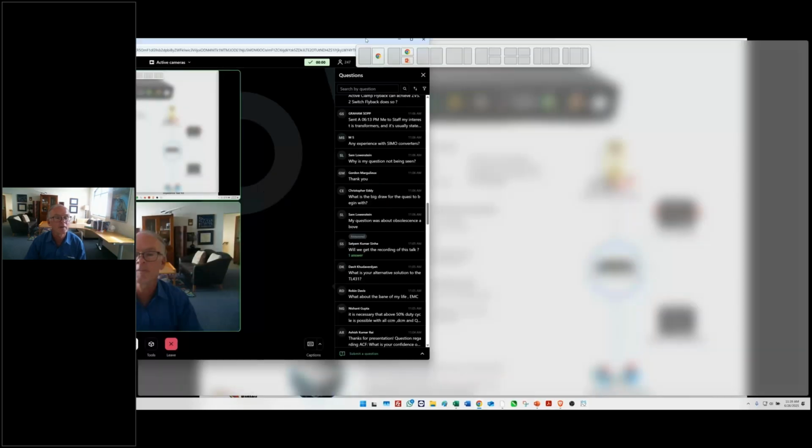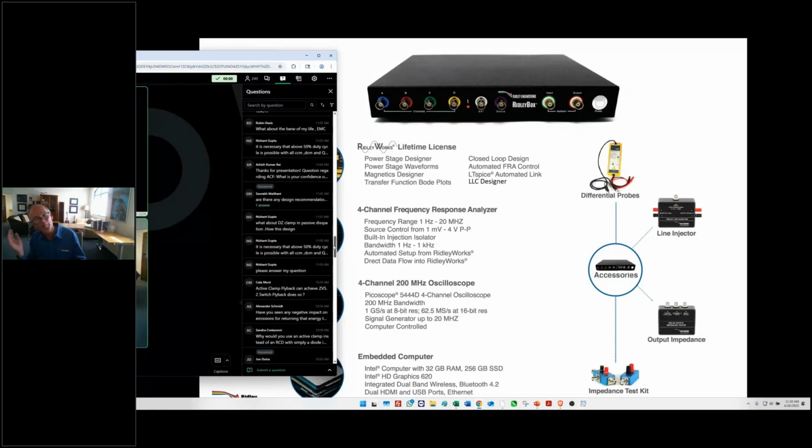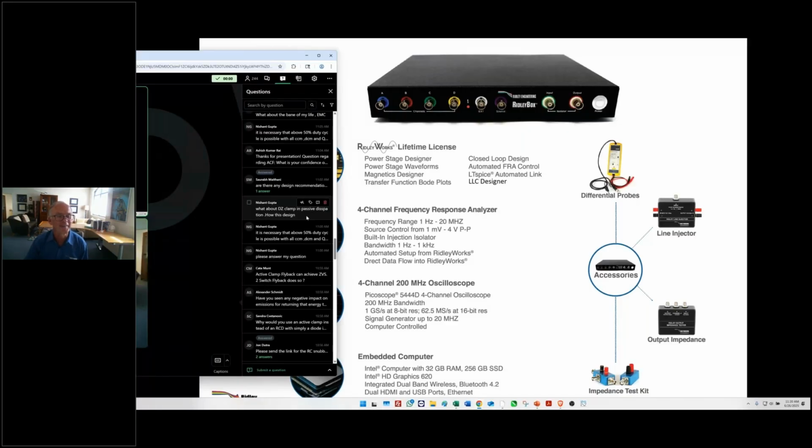DZ clamp. I hate the DZ clamp. I'd rather go RCD than a Zener clamp because you get another element. A lot of EMI energy goes into that Zener. It's got the full voltage of the Zener, a pulse of current that's pretty high, and boom, burst of EMI. Don't do it. You see it in all the app notes because they're lazy. They're semiconductor people. Sorry, I know there are some good semiconductor people out there too, but it's usually just laziness. But the Zener is also dirt cheap. I don't deal in dirt cheap supplies. There's nothing I can do to help those designers.